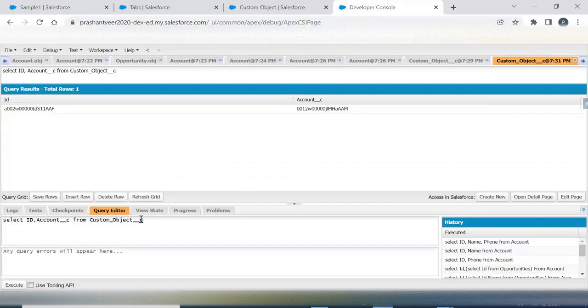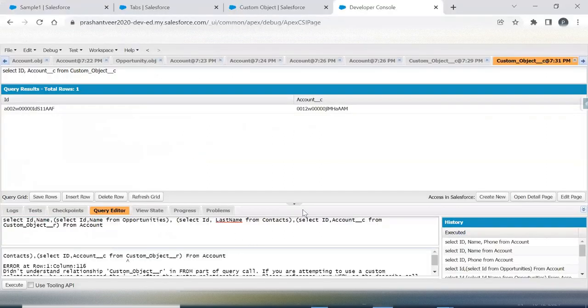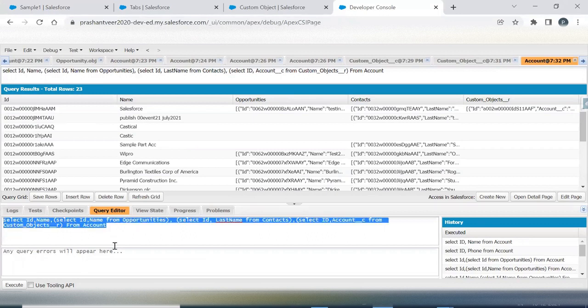And I'm changing the C with R. See, my query is working. It is showing the custom object. Now, every time, whenever you have a custom object that is in a relationship, you have to change the C with R. R denotes relationship.